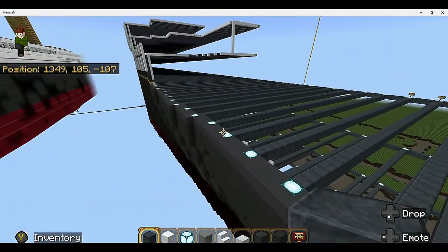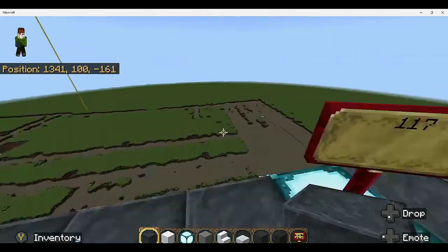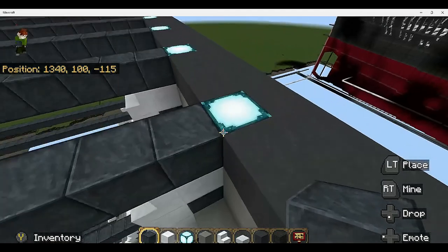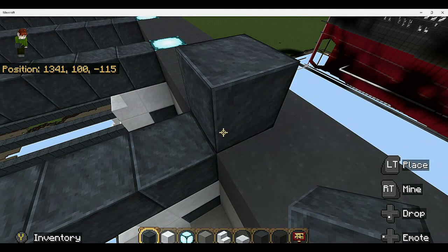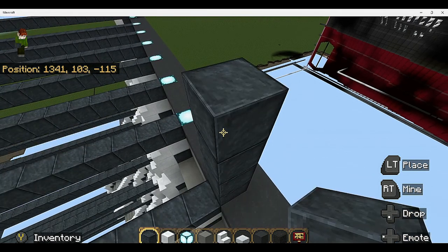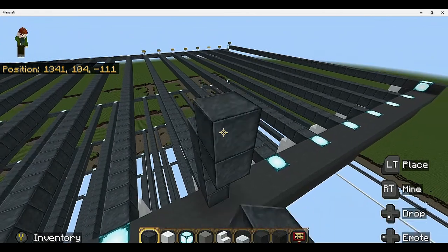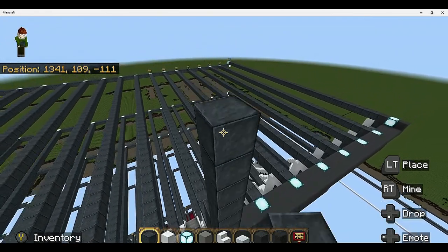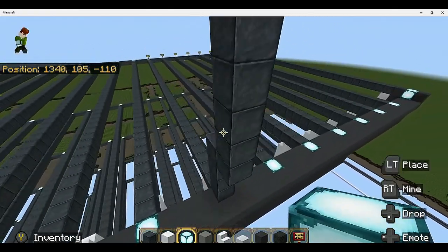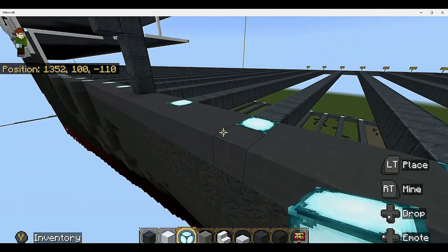So what you need to do is get your smooth stone. You need to find frame 117, which is this one here, on the sea lantern. You need to go up by four. One, two, three, four. Okay? And then you go outward. So that's one, two, three, four, five, six, seven, eight. And the sea lantern goes on top. So it's a four and it's an eight. And that's the same for all the way up to frame 121.